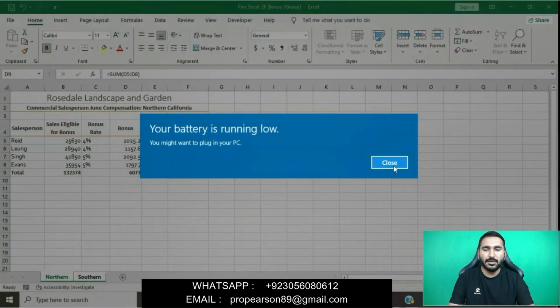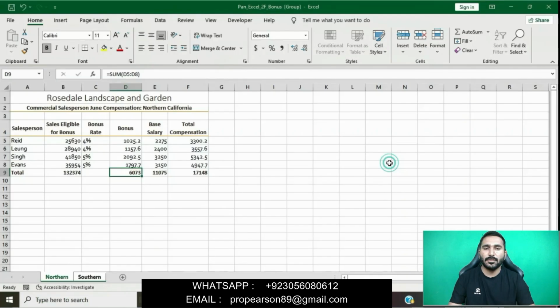Okay, you can see, I have found the sum for these columns: sales eligible for bonus, bonus column, base salary and total compensation column. You can see this is given in the question. I have found the sum for these columns.